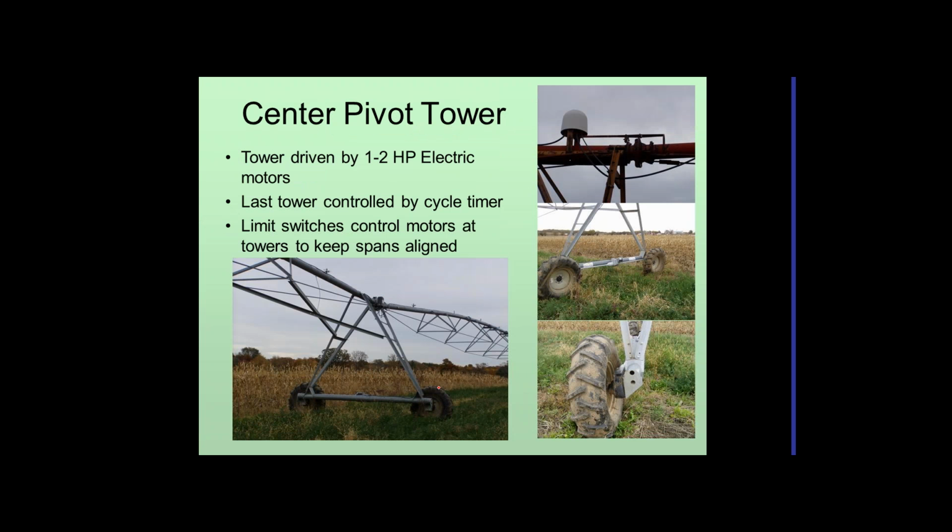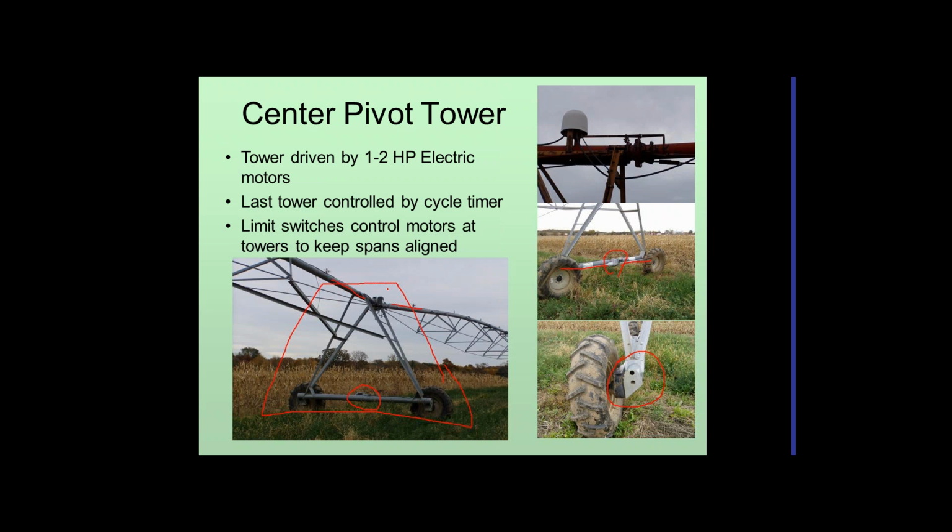So the next piece up the line is going to be a tower. This unit here is considered a tower. It's going to be the joint between two laterals. It's going to have a motor down here. I'll show it to you over in this picture. So we've got a motor here with a shaft that goes to a gearbox at each motor. There's a gearbox here that runs the wheels to move the unit forward and backwards.